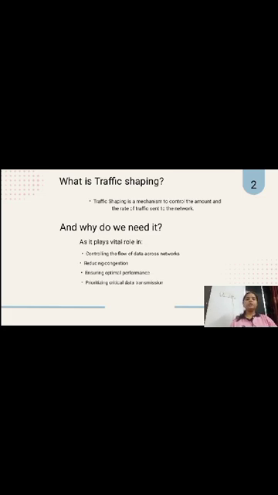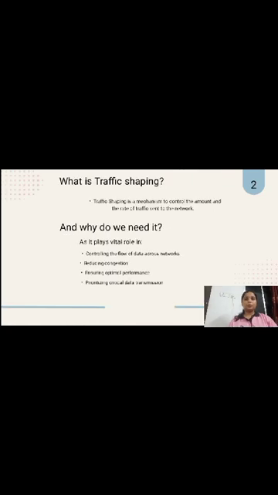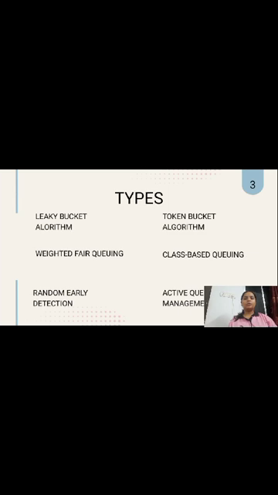And why do we need traffic shaping? Because it will reduce congestion, it will control the flow of data, the amount of data which is sent over the network, and also it will prioritize private text, private messages, and so on. So let us see what the types of traffic shaping algorithms are.